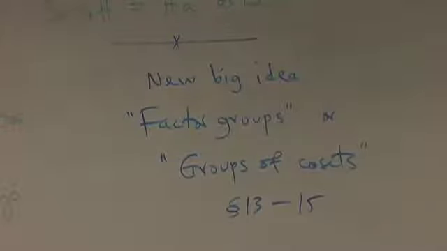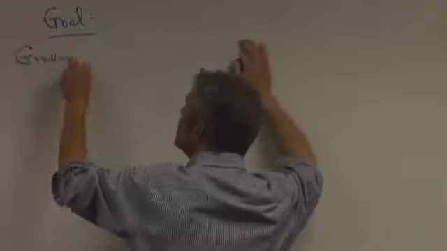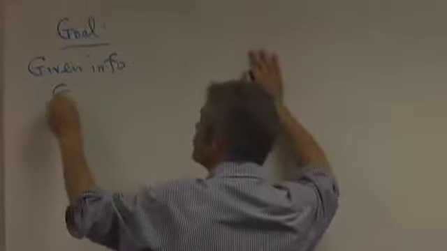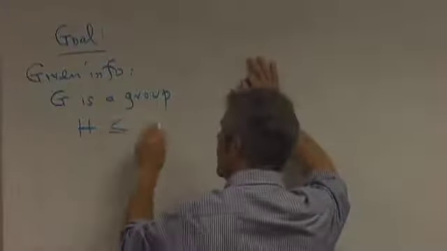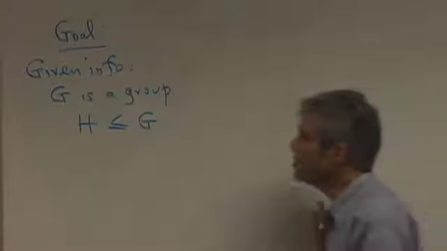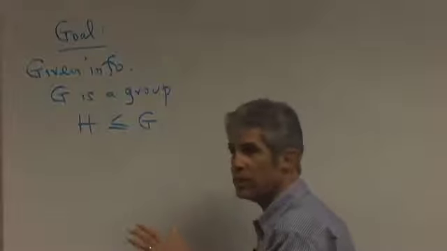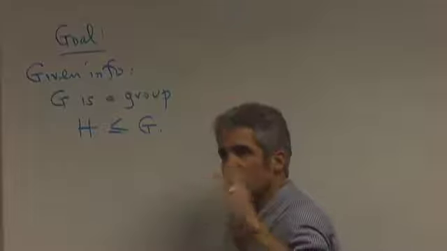All right, here's the goal. We have a set. The given information is this. You start with a group, G is a group, and H is some subgroup of G. And throughout the discussion, folks, once you write down the group and the subgroup, those are meant to stay as they are throughout the discussion. You're not going to change what subgroup you look at or change what group you look at. You're going to build a new group, maybe, based on these two pieces of information: the original group that you start with and some subgroup that you've chosen.